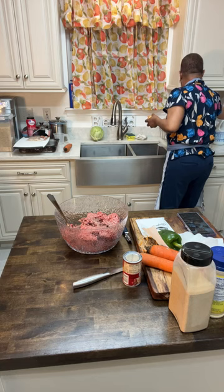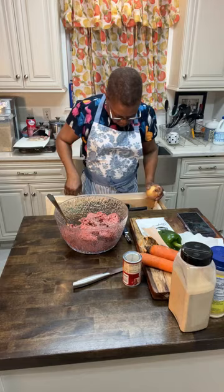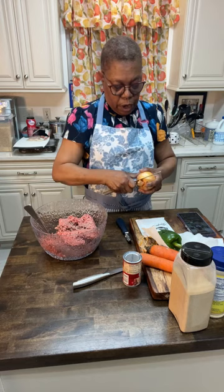Y'all, I got to find my knife. See, I don't like to cut myself, so I use my favorite knife. I'm used to it. Okay, we're just gonna put a little piece of onion in here.